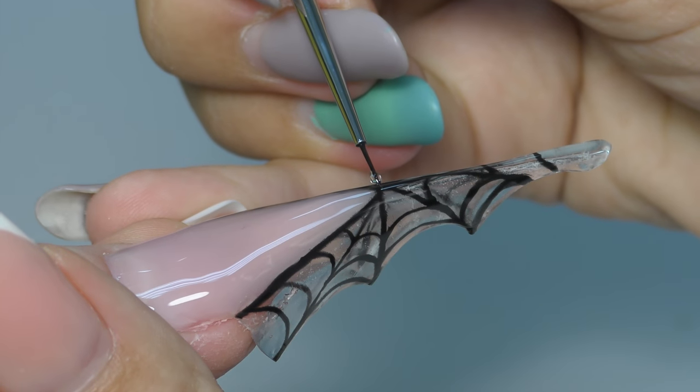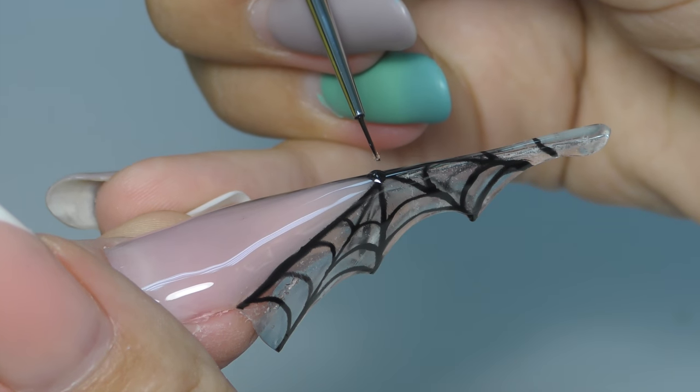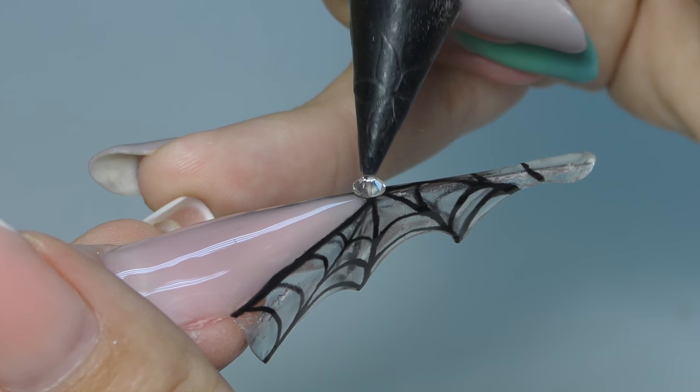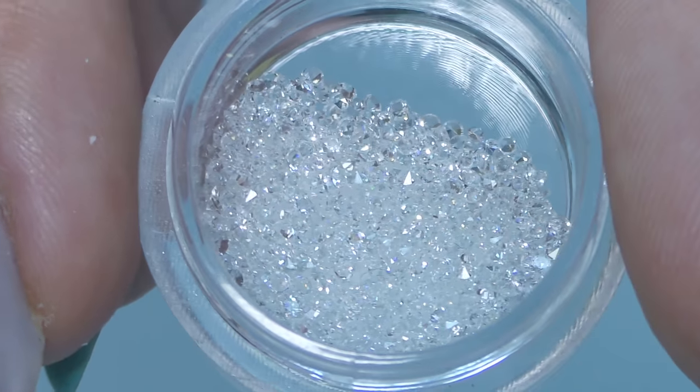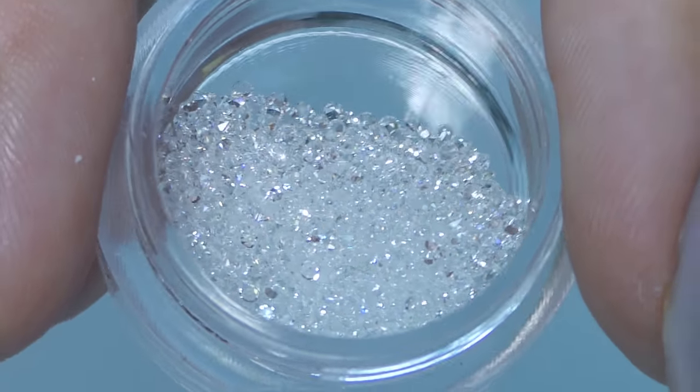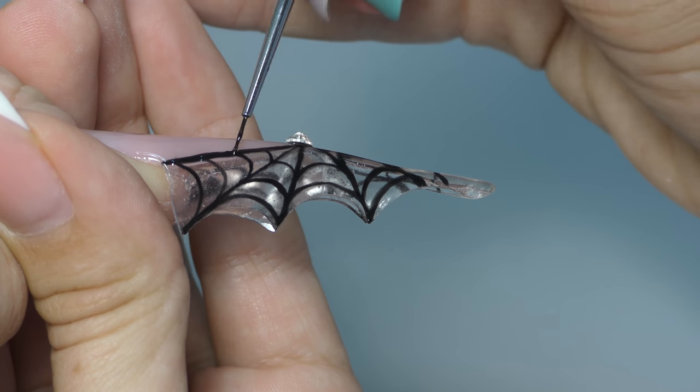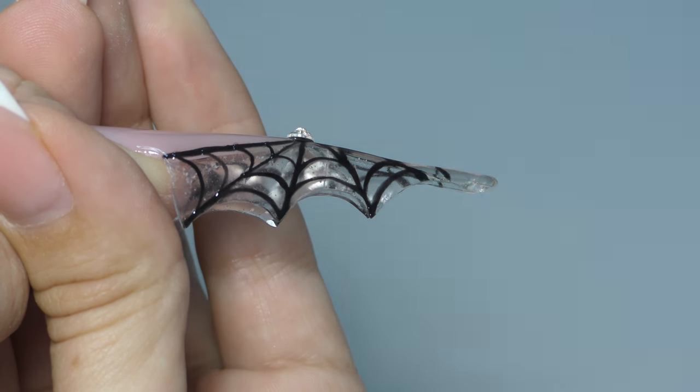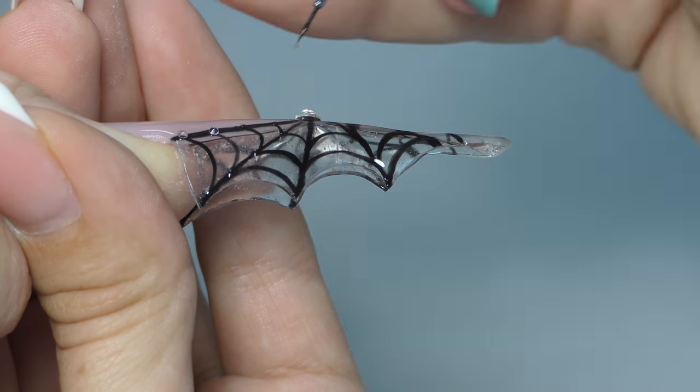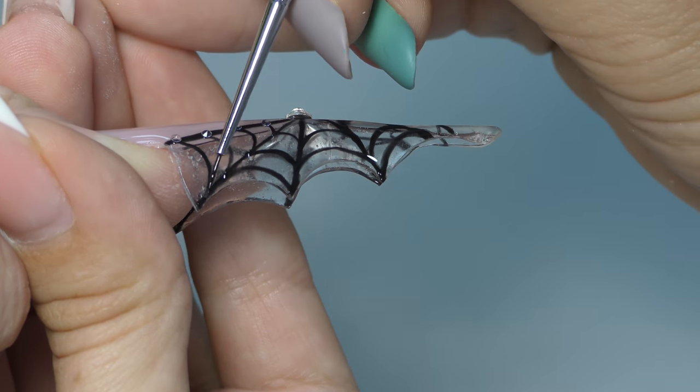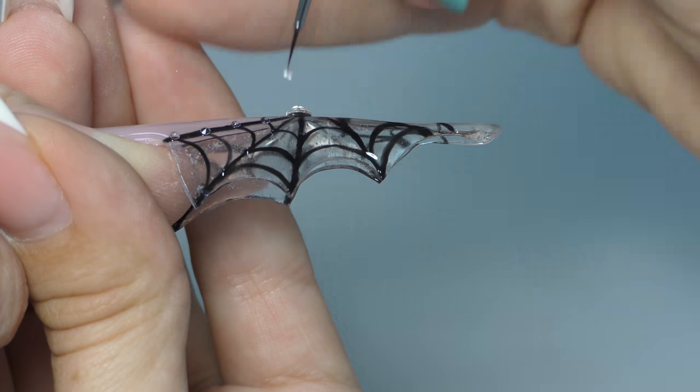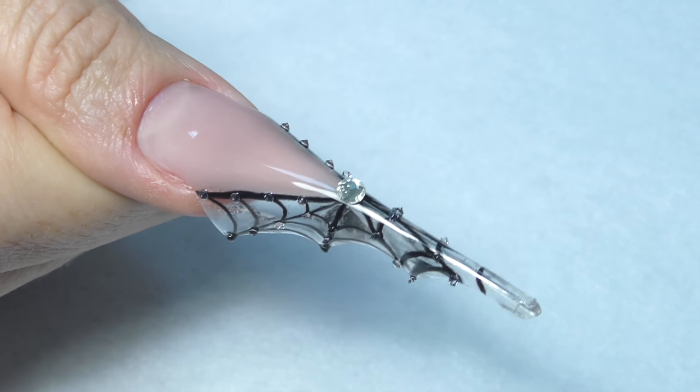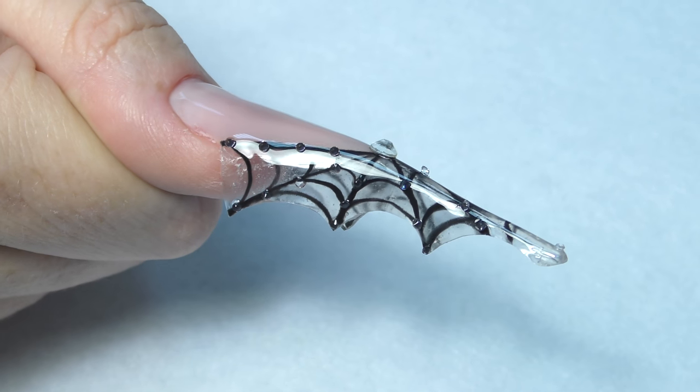And then after curing I place a small drop of the gel top coat here and apply rhinestones. Then I will cure it and also I will use these glass decorations for the intersections of the spider web. So I'm placing small drops of the no cleanse gel top coat on the intersections and then apply these glass beads. I really like how it looks. I think it's like drops of water and it's not too shiny as let's say rhinestones. And then I fill all the intersections with those glass beads.